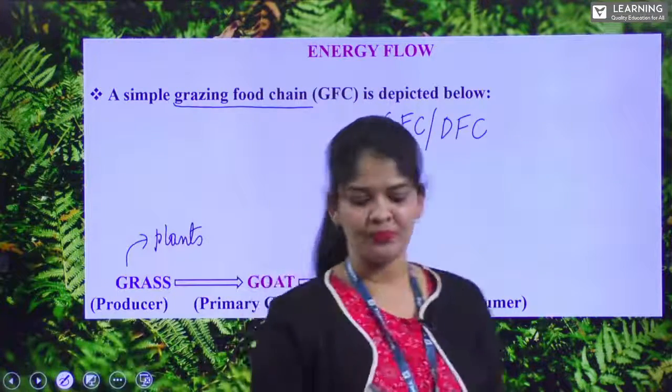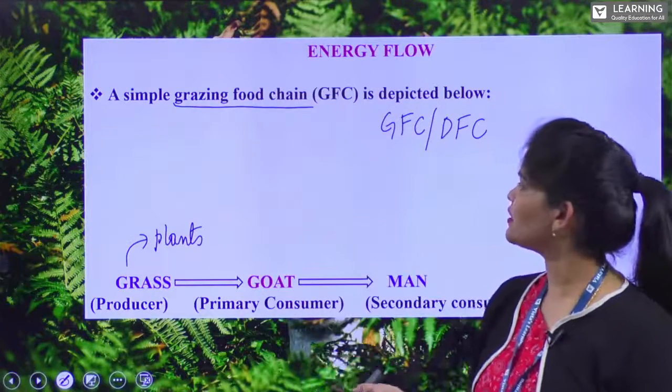So this is how we have discussed the process of decomposition, which consists of a total of 5 steps. We discussed all the 5 steps involved in the process of decomposition, and also we discussed the energy flow. Let's continue with this energy flow in the coming session 2.